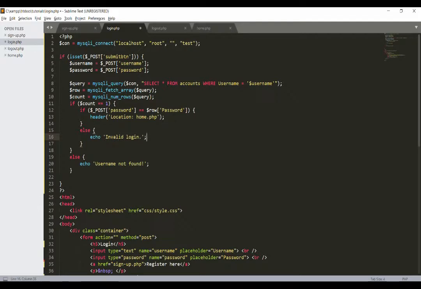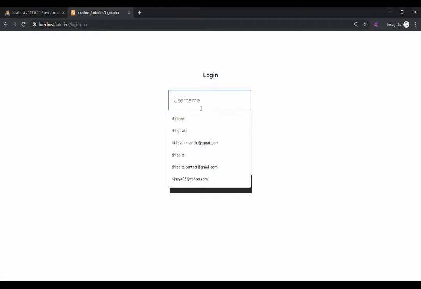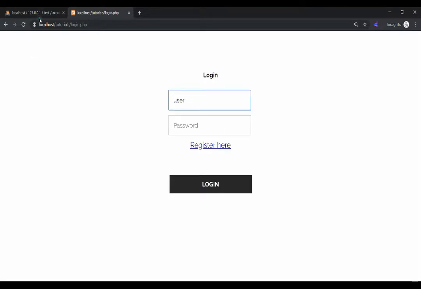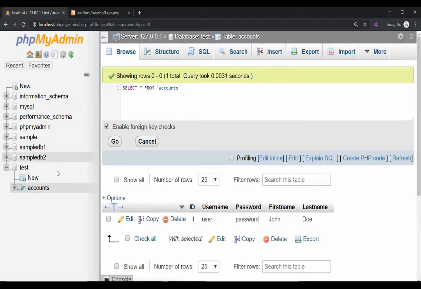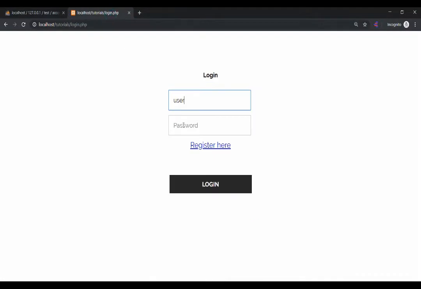Okay, let's try this one. Back to login. I said user here and the password is password. Let's try doing 1 2 3 4 5 6.